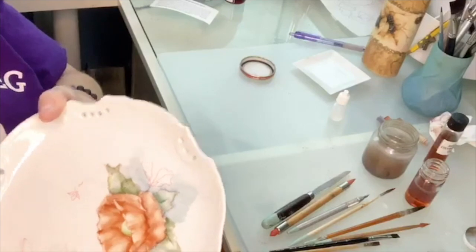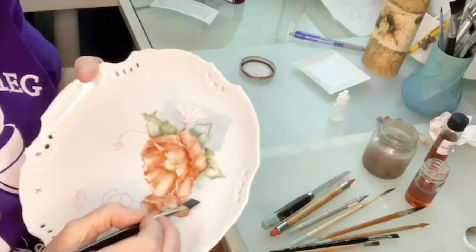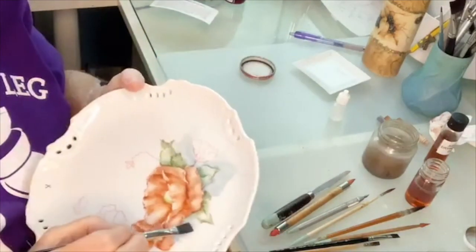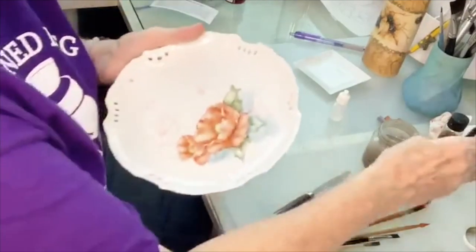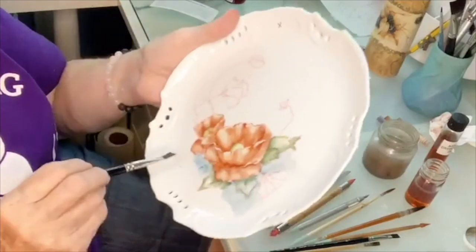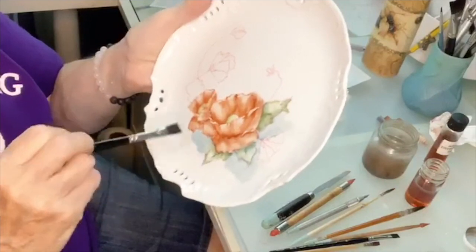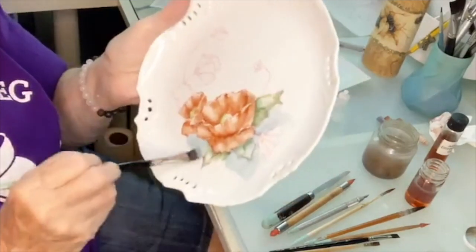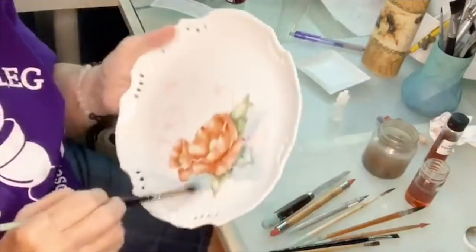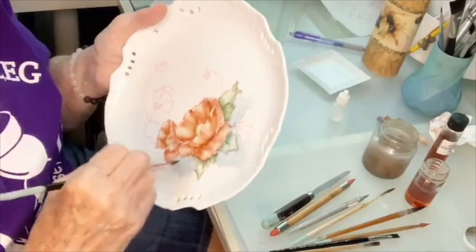So see, I use a little C stroke. Let me get a little more paint on that brush there. I need a little more oil. And then I'm going to just pull it out. Can you see how I'm pulling it out? Yeah. And because it's a crosshatch, I go this way, I go that way. I just keep pulling until I get it out where I want it.